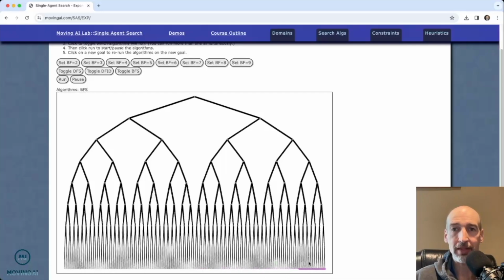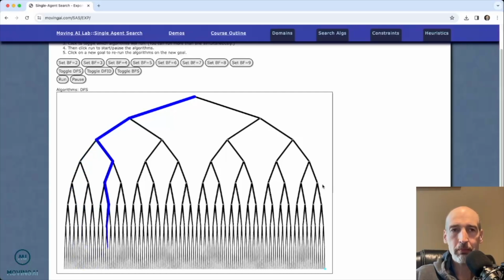As a reminder, we have to keep all of those in memory at once in order to run a breadth first search. And that memory requirement is one of the reasons why we don't always use a breadth first search in practice. So we can turn off the breadth first search. We could look at the alternate, which is a depth first search. And this search is going up and down the tree and is going to make its way across.